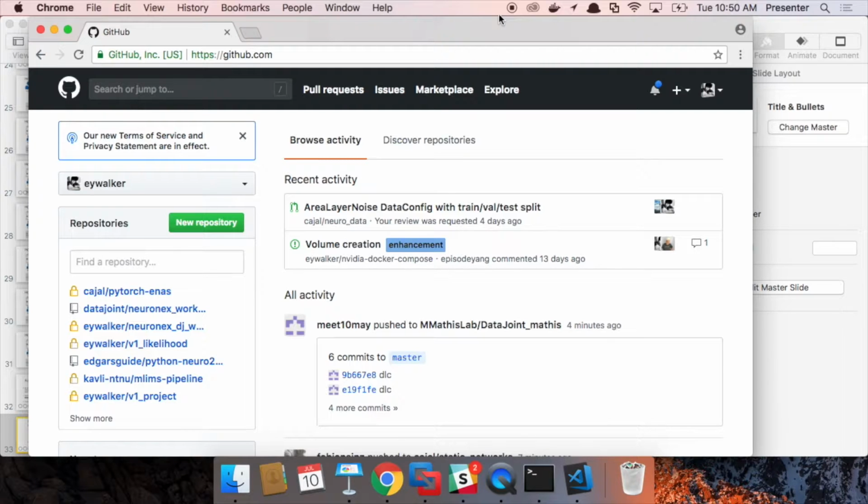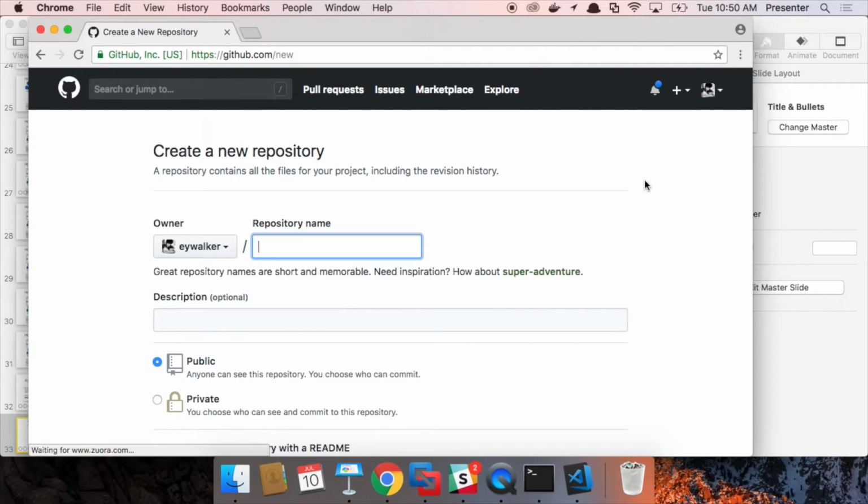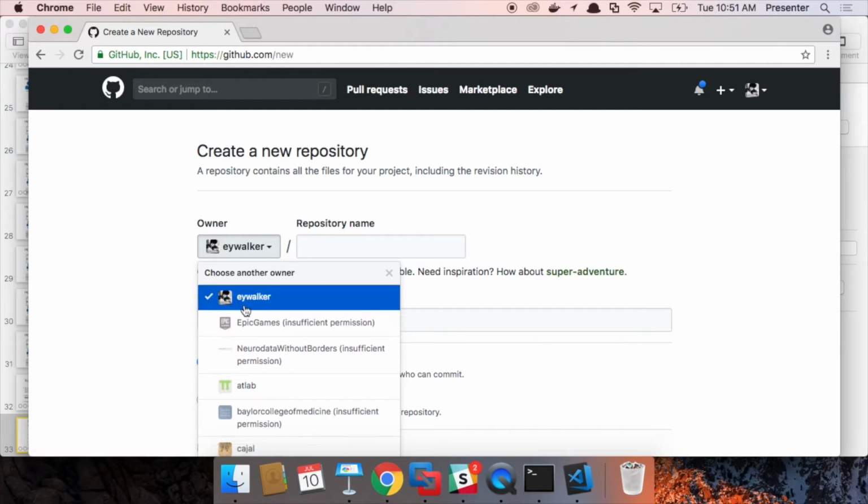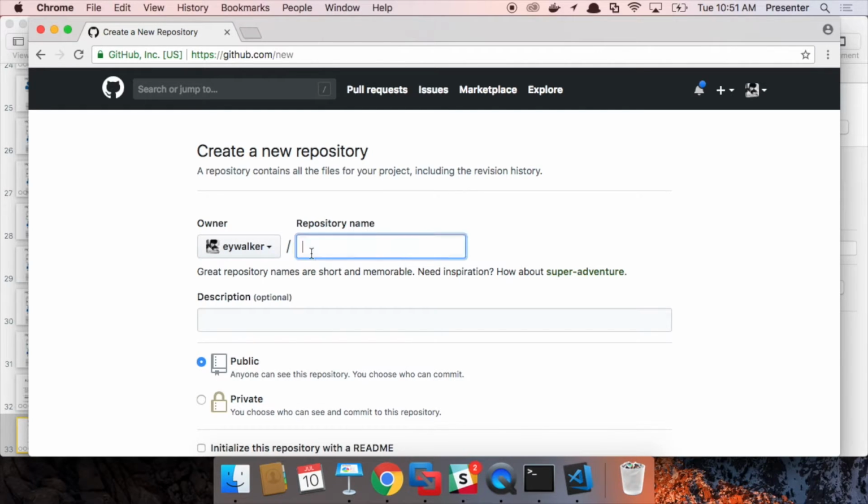Once you're there, what we're going to do is create a new repository by hitting plus, or you can actually do new repository here. But let's hit plus. Hopefully it's on the top right. Click new repository, and it gets you some options. So it basically says it's going to be created under your user account. If you happen to belong to another organization, you get to choose it. Most likely, you only have yourself as a choice.